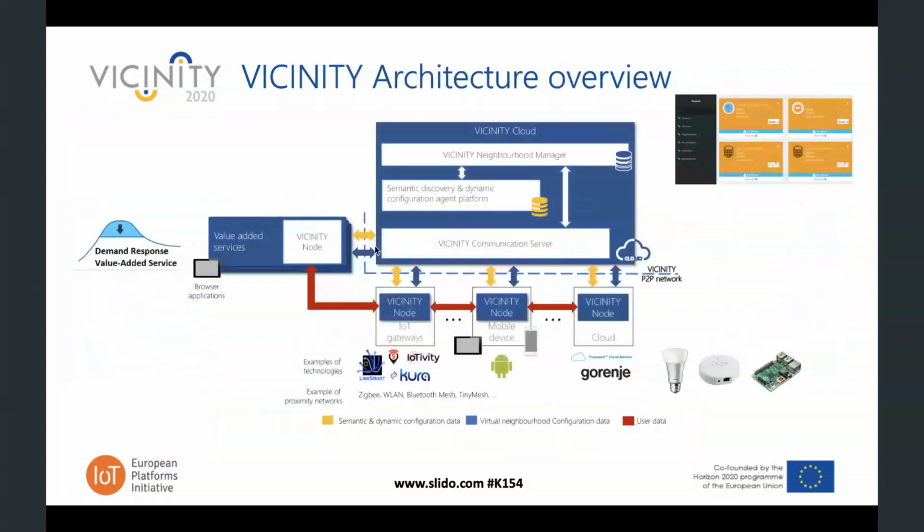What does it mean? So we have basically two main big components in the Vicinity. In the middle, on the top, on the northbound, you can see the Vicinity cloud. The Vicinity cloud is a software component which includes the basic information about the services registered in the Vicinity. Basic information, I mean profile information about the device. So this is the device, this is the smart plug which provides, for example, the current energy usage or cumulative energy, etc. So some description of the device as well as description of the service.